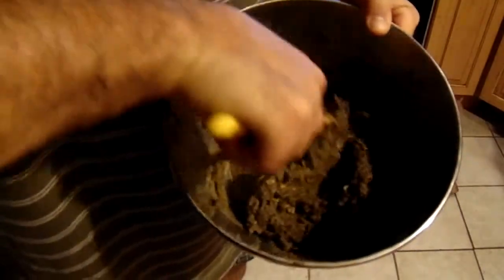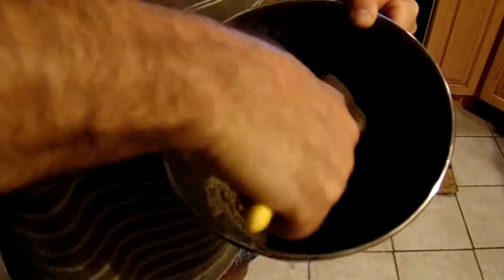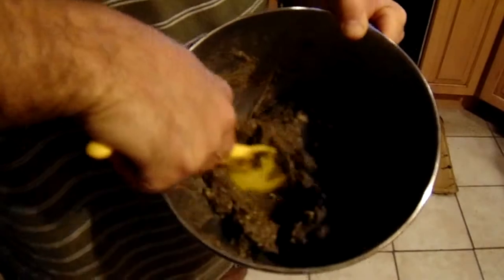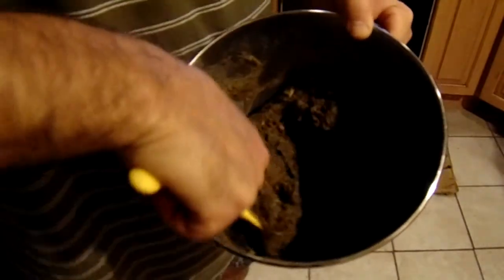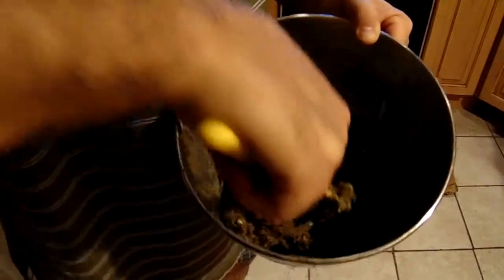I tell you, this was really hard mixing. Look at it. I don't know if that's from not using the tofu, but I added another cup, so it's a half a cup plus a half a cup of apple cider, because I had to moisten it up a little bit. Now it's like a paste.